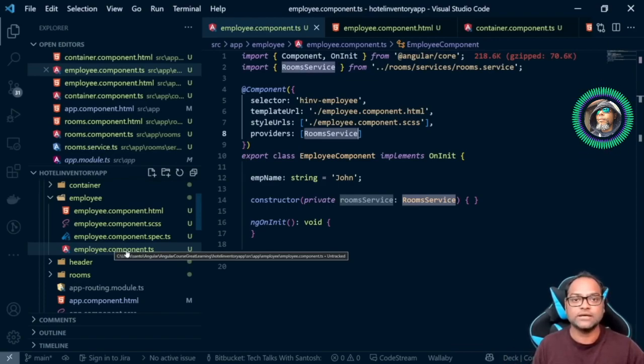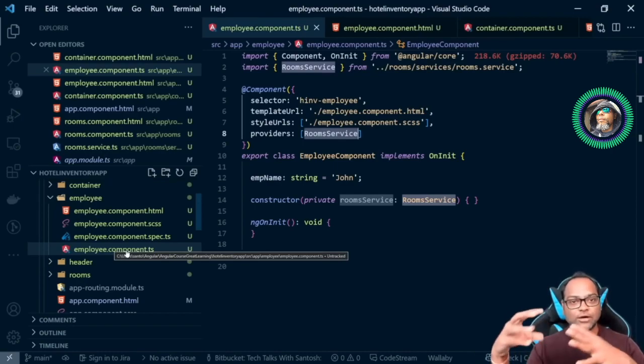Most of the time, a singleton instance is more than enough, but there may be some use cases as per your application. For example, a real-time example which I can give is in one of the projects I was part of, we wanted to take some JSON data and put some controls on the UI. Every screen has that JSON data coming from the backend, so every screen needed its own instance. Unfortunately, during testing we figured it out, and it didn't make it to production. What we did is we removed this providers property while migrating our code, because our code base was on Angular 5 and we wanted to migrate to Angular 7, I think, where this providedIn concept came in. So we ended up removing everything and then just added providedIn.